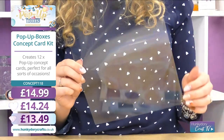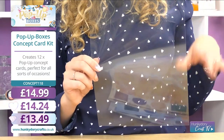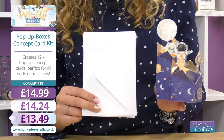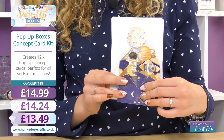one times 220 micron acetate sheet. So this is going to be perfect for your strips. You can cut them into whatever size and thickness you want, have them really high and tall, whatever you like. And they do also fold flat. If I just grab this one here, our cute little space one, they fold completely flat and they'll go into your A6 envelopes for you.